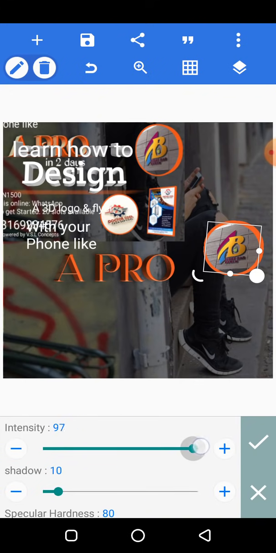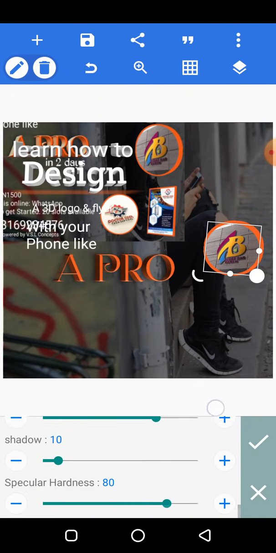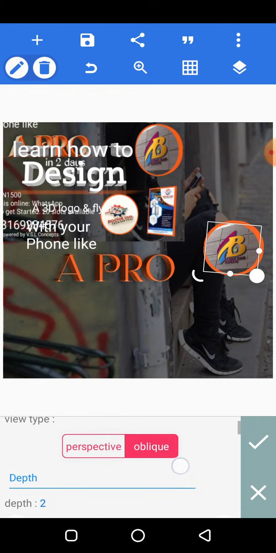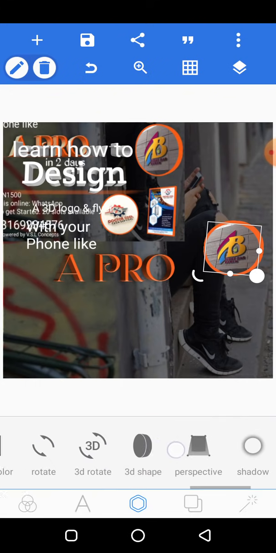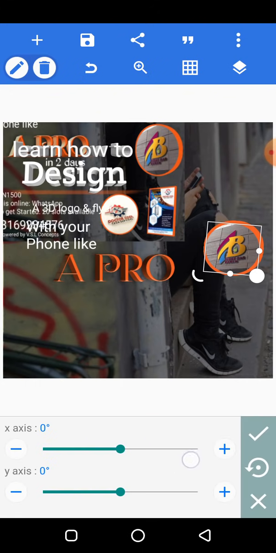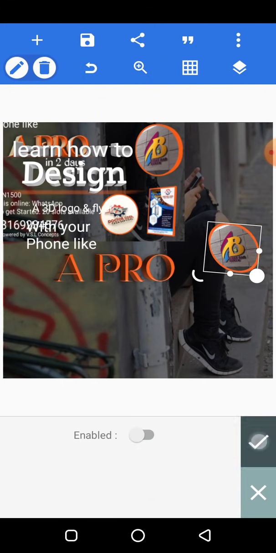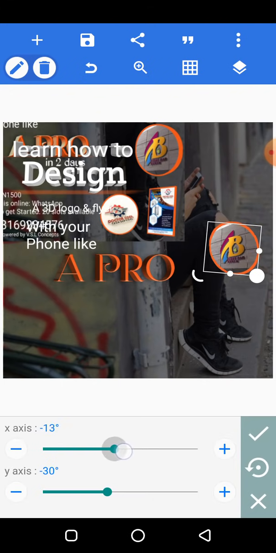Okay, this is the light angle, intensity, shadow. So there is another Y rotation. Okay, I think we can get that from this other part. So 3D rotate. Y and Z. I need to go and deactivate this first. Then come over to 3D rotate. Rotate it like this. Rotate it this way, to give us that rotating effect.